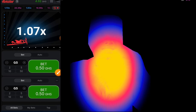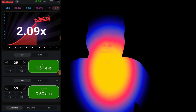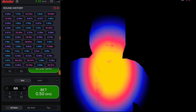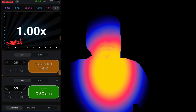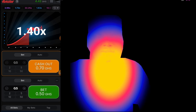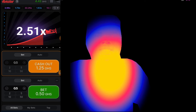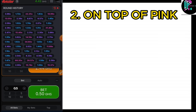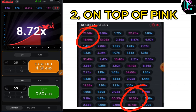Follow these strategies and you'll be making money for yourself. From now on I'll be making many strategies about when not to bet, when to get a pink, repetition of columns, increment of columns, and repetition of rounds. I entered this one because of the second strategy — playing a pink on top of a pink. When you see a pink, then you enter. I entered because there's a pink here; I relaxed on the first one because I saw it wasn't playing well.